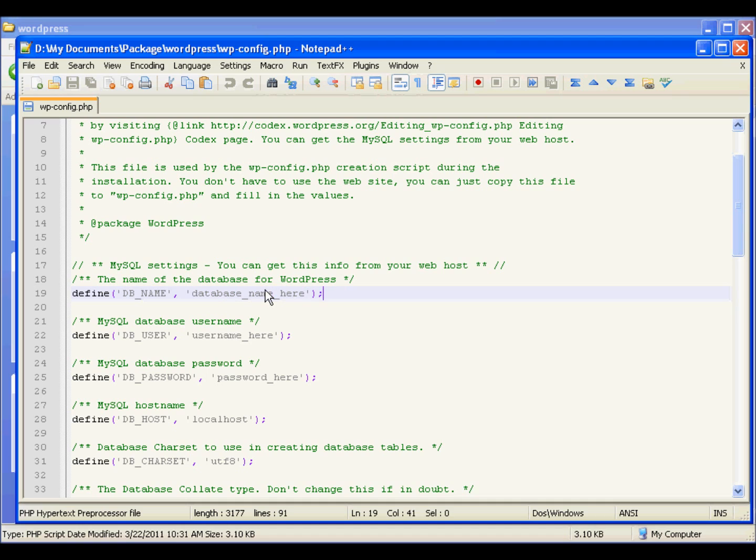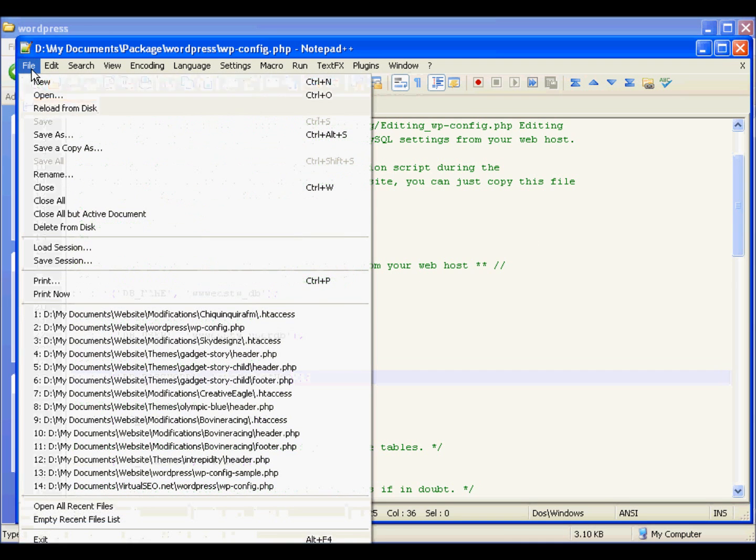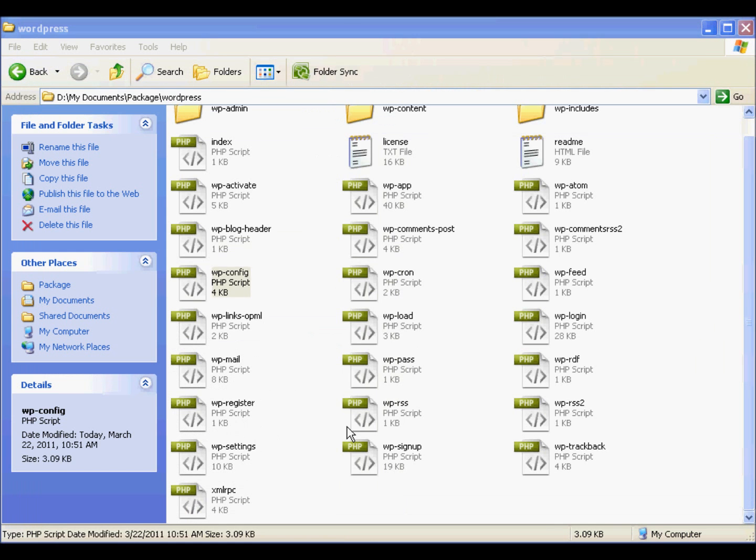For example, our domain. Select username here and replace it with your database username. Select your password here and replace it with your database username's password. Go to the File menu, and click Save to save the file. Again go to the File menu, click the Close option. Exit Notepad++. Now, we are ready to upload these files to the website using an FTP client, that is, Core FTP Lite in our case.